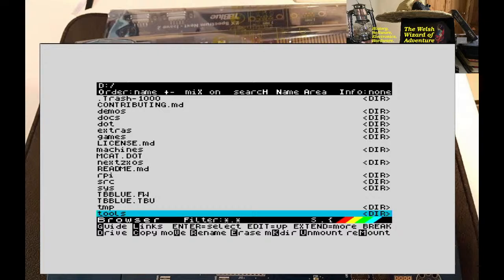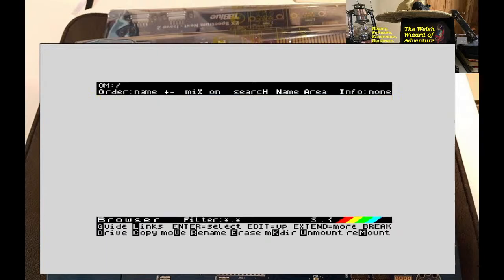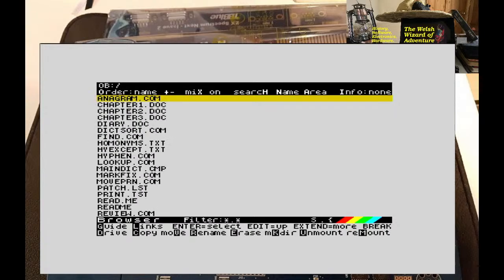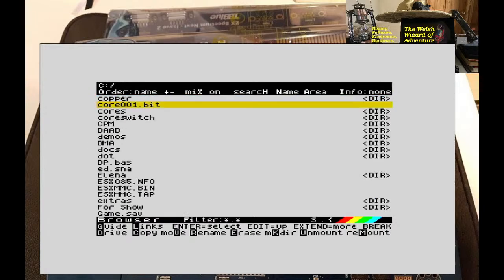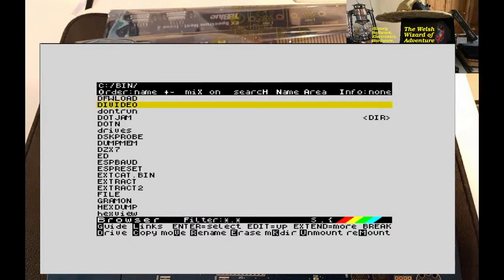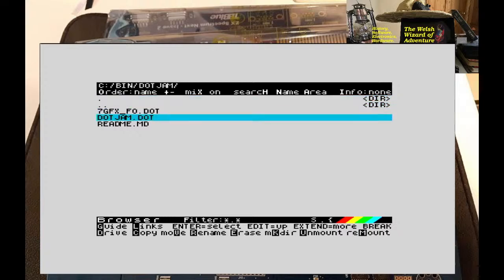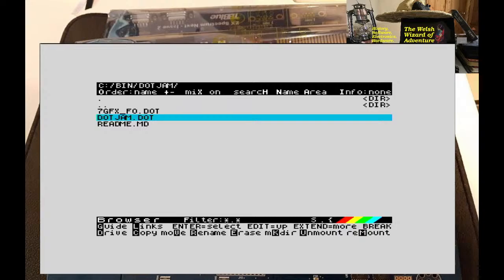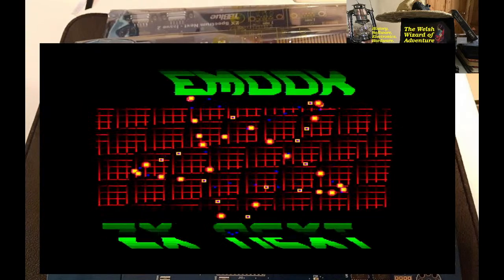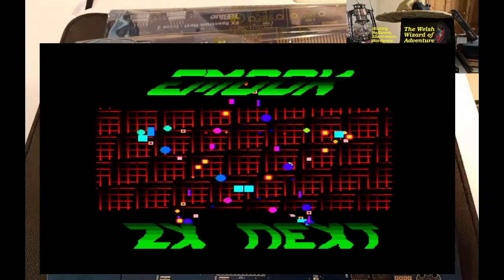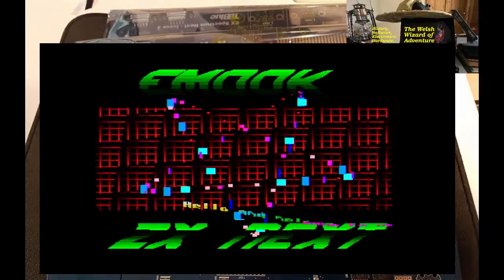Is this my... Must be D drive, yeah. So I need to be on the C drive. There we go. And oop. Needs to be in the bin directory. I should find a .jam directory. So in theory I can just click this and run it then. So let's try this one. Cool. Well done, David.